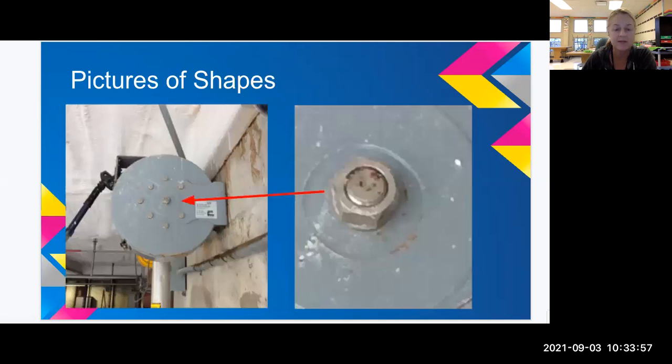All right, here is another picture. This is underneath the school where the hose is to hose off after we've been to the beach. And I noticed a couple things here. I noticed first the patterning of how they put the bolts to hold the circular hose reel, and look, it creates a rhombus. And then I zoomed in on these different bolts that were used, and look what shape it is. It's a hexagon. And then we also have some circles around here. So again, I've got shapes within shapes.